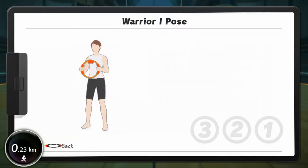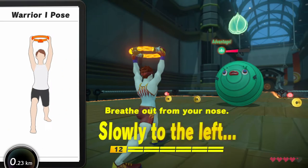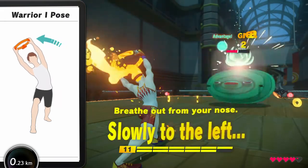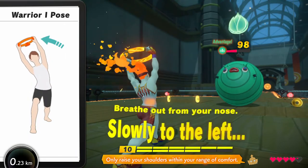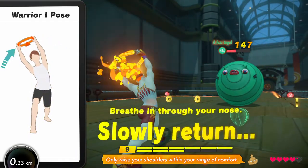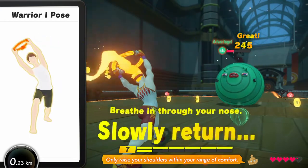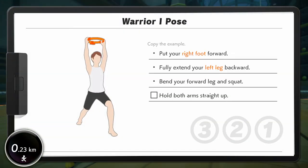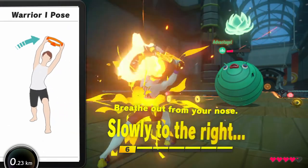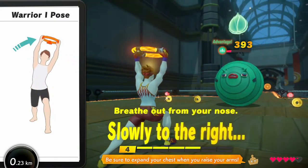Select a skill. Warrior 1 pose. Slowly bend to the left. Slowly return to the starting position. Only raise your shoulders within your range of comfort. Okay, let's switch sides. Don't forget to switch legs. Slowly bend to the right. Slowly return to the starting position. Be sure to expand your chest when you raise your arms.